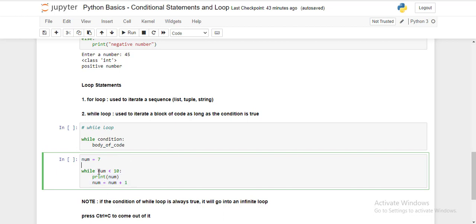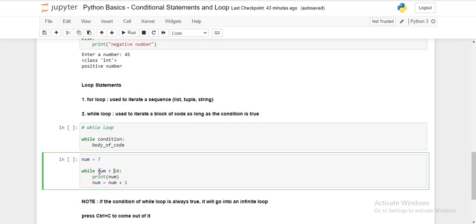Okay, so while num is less than 10: in the first pass, 7 is less than 10, yes. So it will print 7. Then it will go to this particular line, so num is equal to 7 plus 1, which is 8. Then the value of num becomes 8, right? Then it will go into the while loop again.